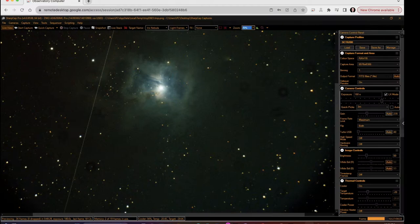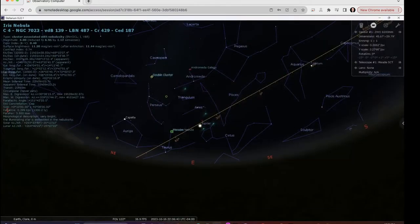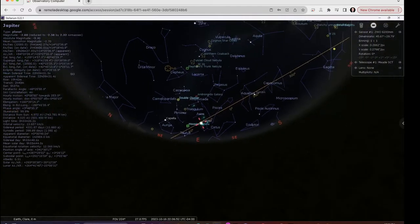That's not a really good image tonight because there's still a lot of noise in it, and I probably won't stick that up. But I think what we're going to do is go over and have a quick look at Jupiter. Jupiter is very easy to see in the sky right now. It's due east of us. And as you can see, the telescope hub is starting to move, and it's going to come down to the ecliptic, and we'll have a look at Jupiter.